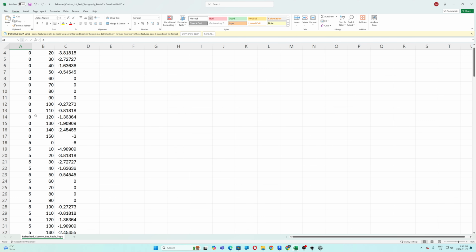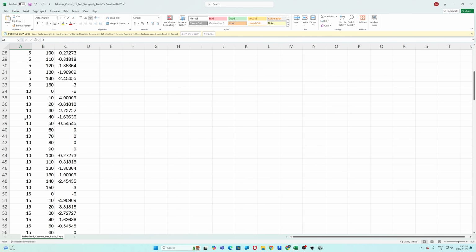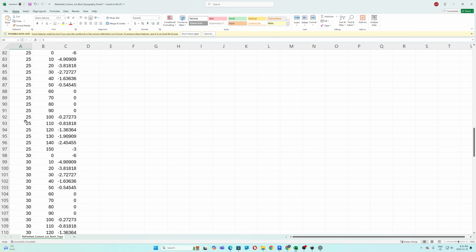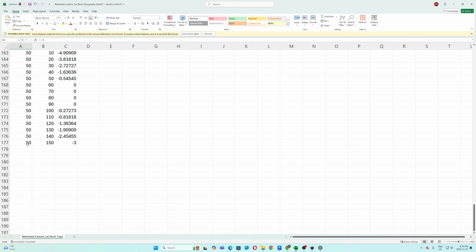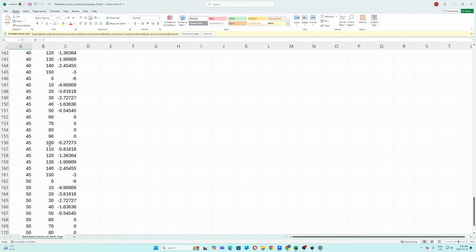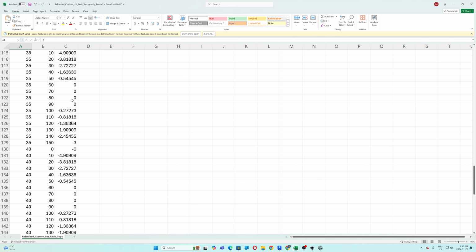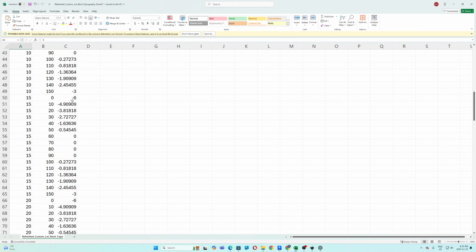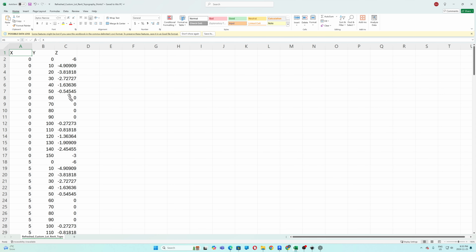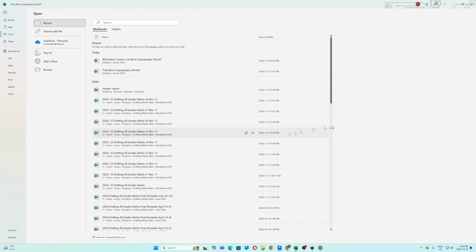So your X's are in one dimension. The X's go to 50, the Y's go to 150, and then we've got a whole bunch of elevation heights. So this is the format. If you wanted to make your own lot and make your own file, you could do that. But that's kind of an interesting thing that ChatGPT can do. And so hopefully you have fun with that. Anyways, good luck and have fun.